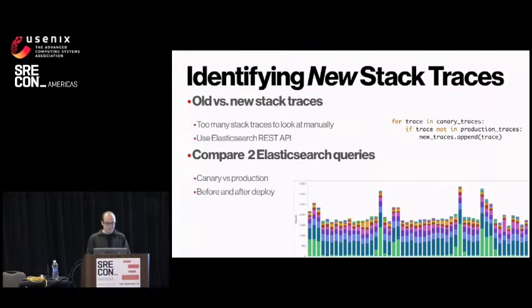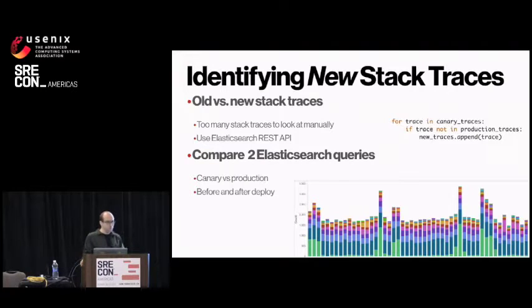So to do this, we actually use the REST API for Elasticsearch. I don't know how many people here have used it, but it's a really, really powerful REST API to do all kinds of great things, and it's much easier to do something automated than using the web UI.